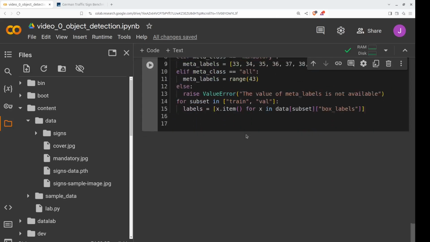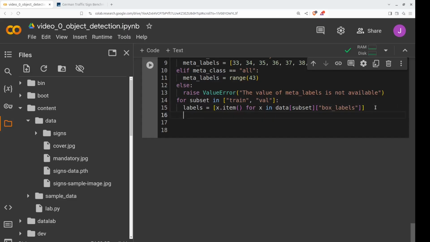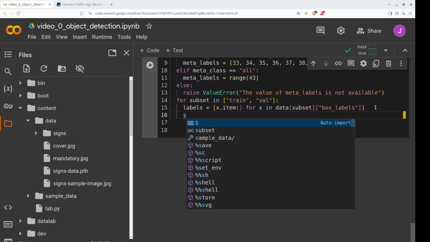Now that we understand why we are storing the labels, let's establish the criteria to filter. And how are we going to do that? We are going to create another list where we're going to store certain elements. Let me first write it down and then explain.